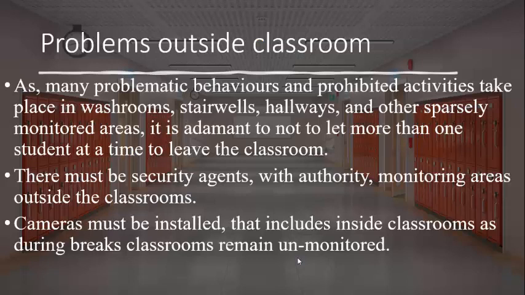Problems outside classroom. As many problematic behaviors and prohibited activities take place in washrooms, stairwells, hallways, and other sparsely monitored areas, it is imperative not to let more than one student at a time leave the classroom. There must be security agents with authority monitoring areas outside the classrooms. Cameras must be installed. That includes inside classrooms, as during breaks, classrooms remain unmonitored.